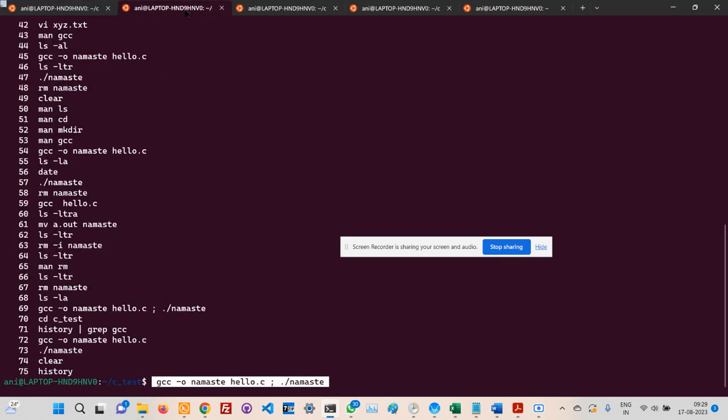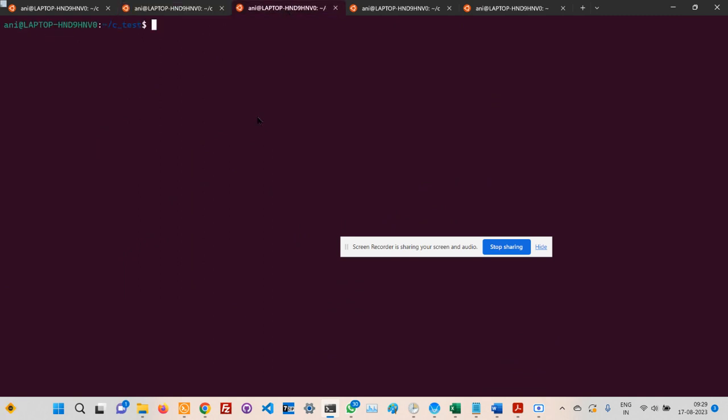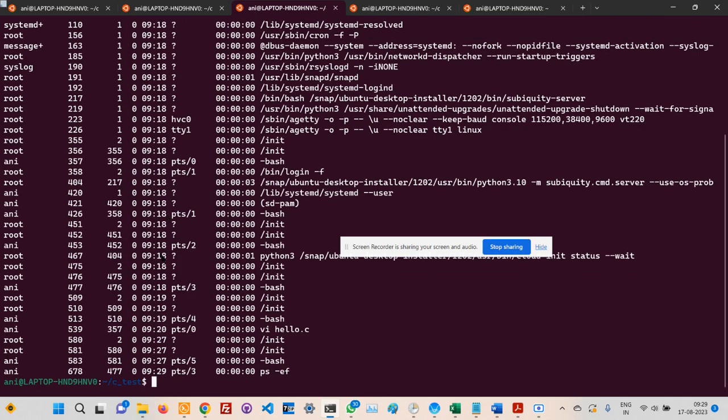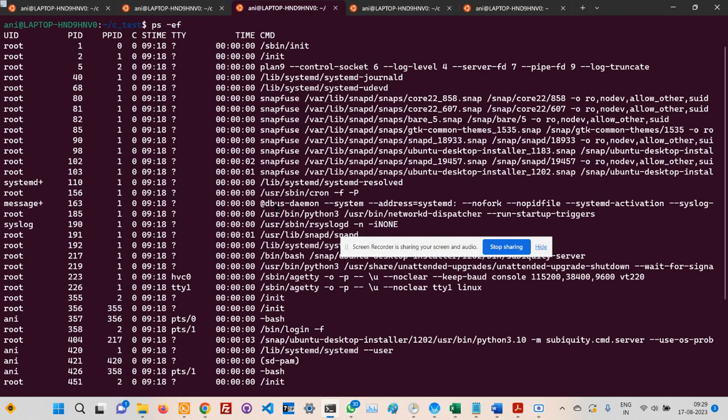There are always programs that are running in the background. You can call them background processes, you can call them services, you can call them servers, or whatever you like. But the reason I wanted to show you this is, if you do ps -ef, it will list all such processes that are running. So if I enter here, you see that there are quite a few processes running.